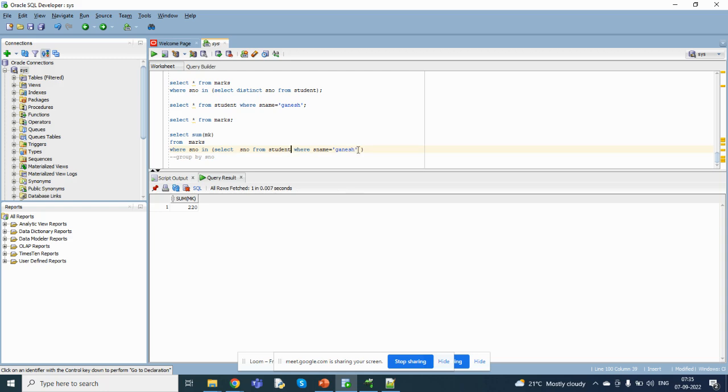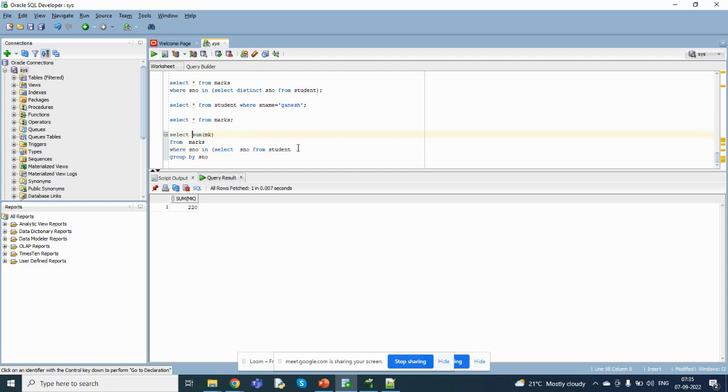I am fetching only one student, so no need to make that group. If I want it for all the students, that time we'll add the group by, for whose details I have in the student table. For those students, I need total marks student wise.